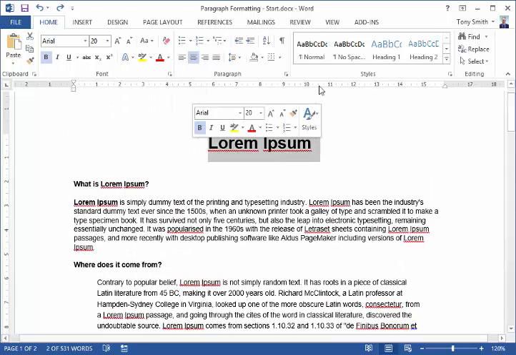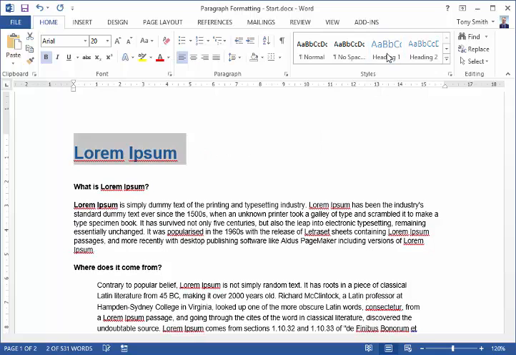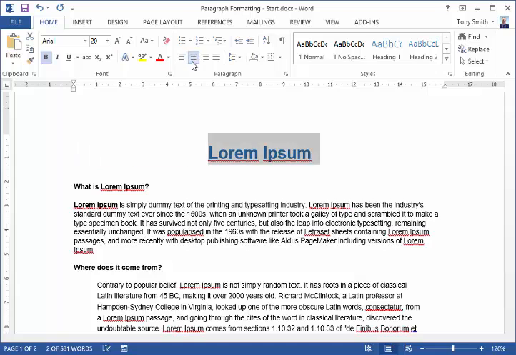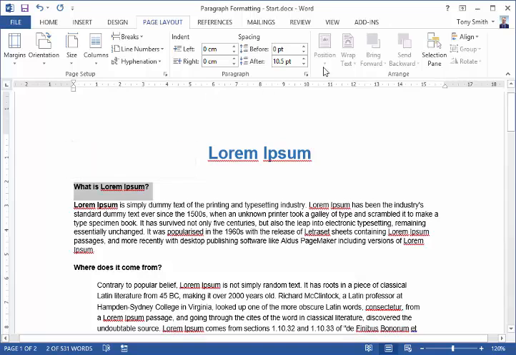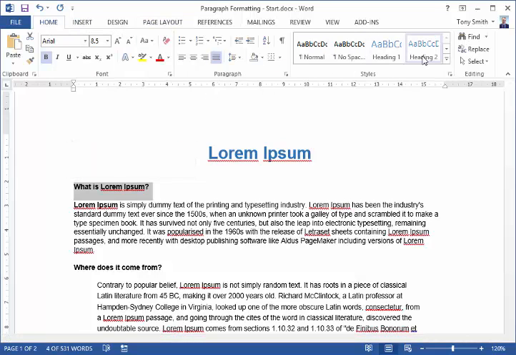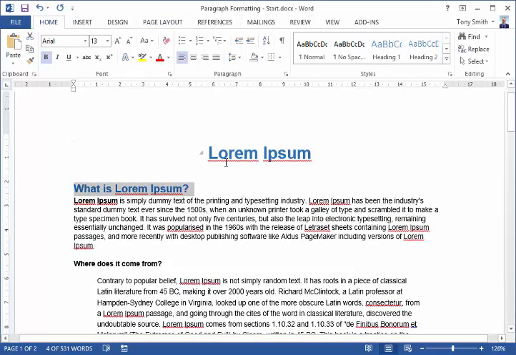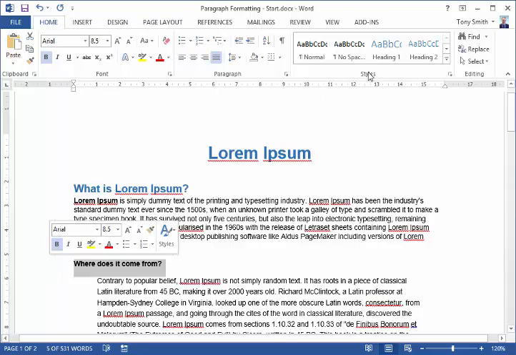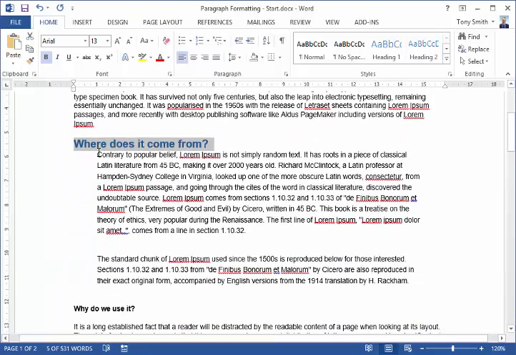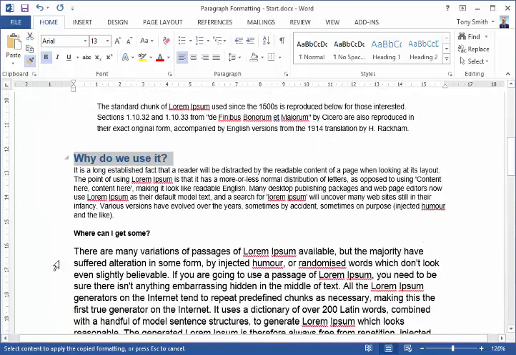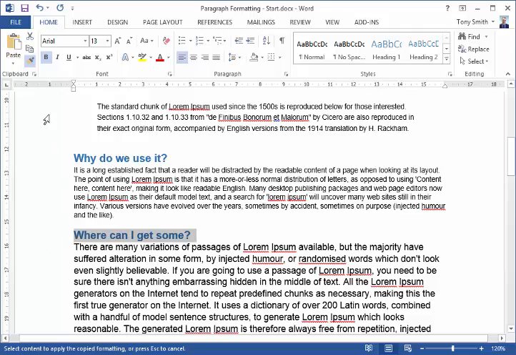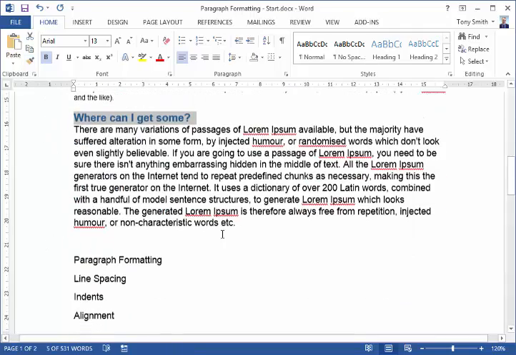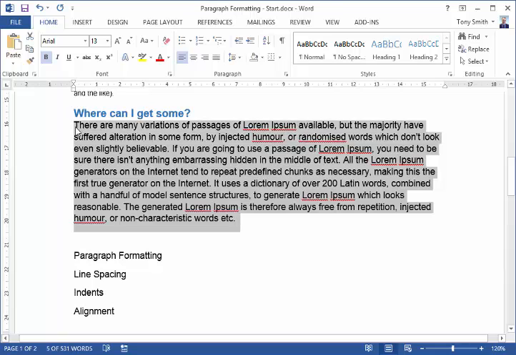Now my main heading is going to be a style 1, so if I click I can put that on. I can also apply some additional features to that style, such as centering it. This subheading is going to be a style 2, heading style 2, and I can either go through them, selecting them, specifying heading style 2, or of course I can use my Format Painter to make sure that they're all the same.